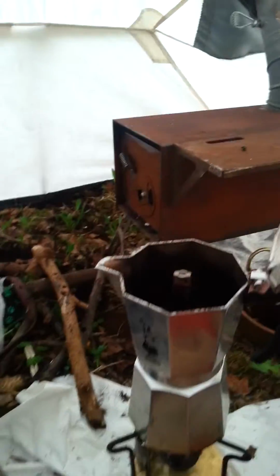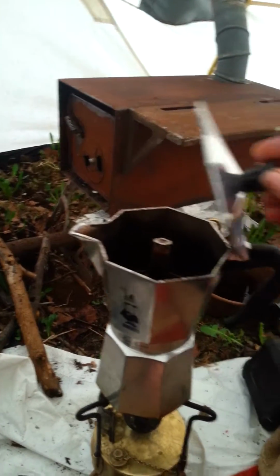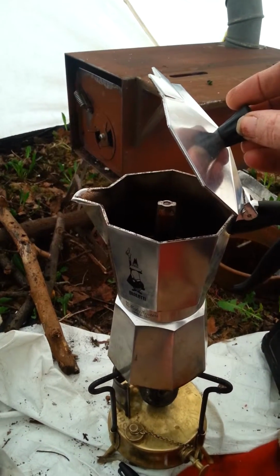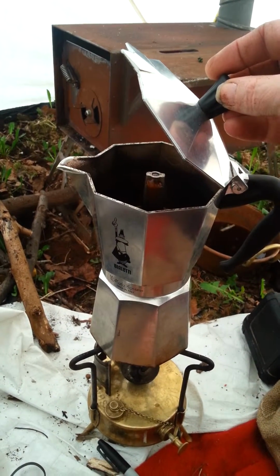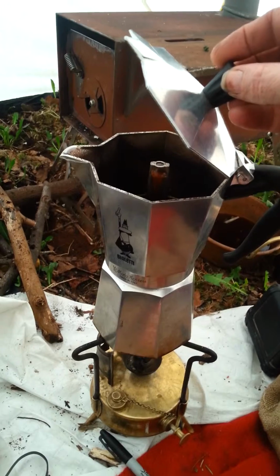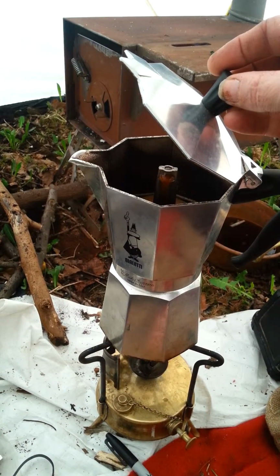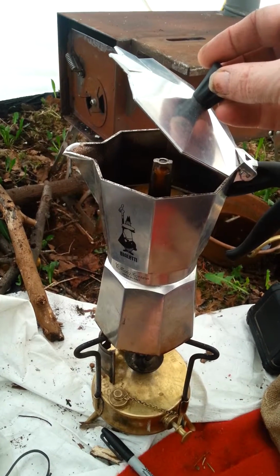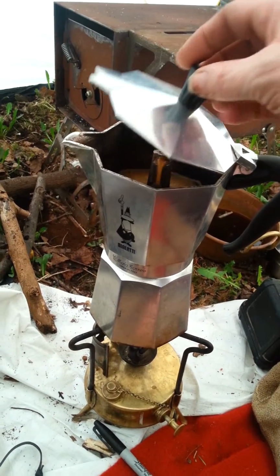I'm about to have coffee, and if I'm not careful, I'm liable to get burned from the spout. But if someone could recall the name of that company that was either selling or making them, or both, whatever, if you could put that in the comment section, that'd be great. Hold on a second. There we go.